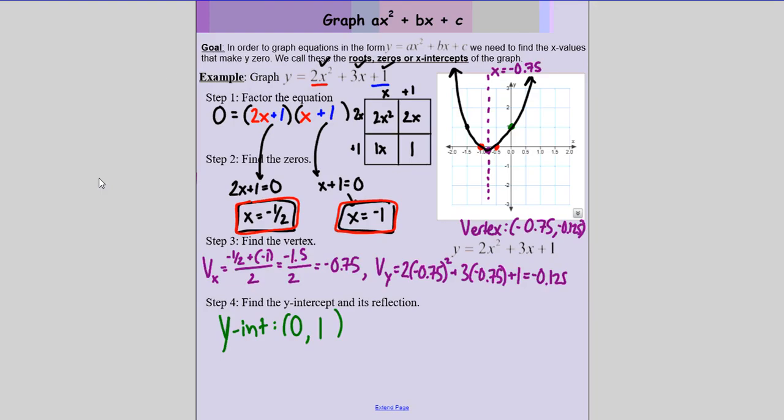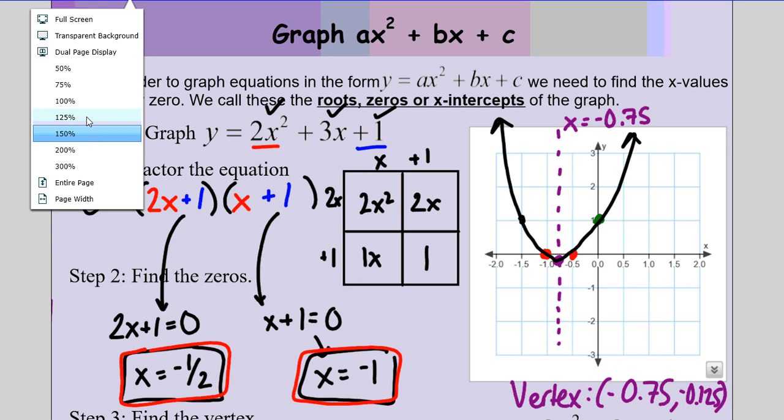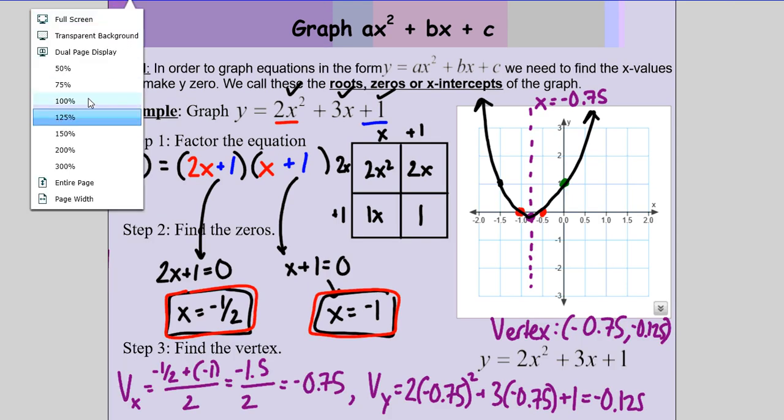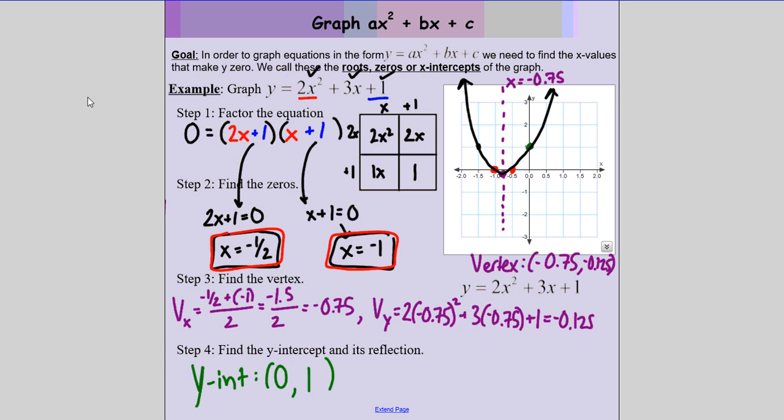And how did I do it? I did it by factoring. So being able to graph by factoring. Let's zoom it out here just a little bit more. 100% should be good. Perfect. So there you go. Those are all the steps. It takes some steps. Mostly it's just a process of organization. You can do all of these skills. We've done all these skills. It's just putting them together all at once.